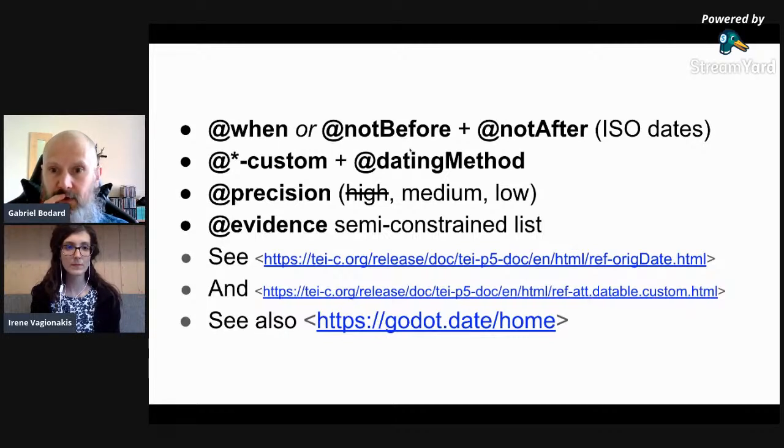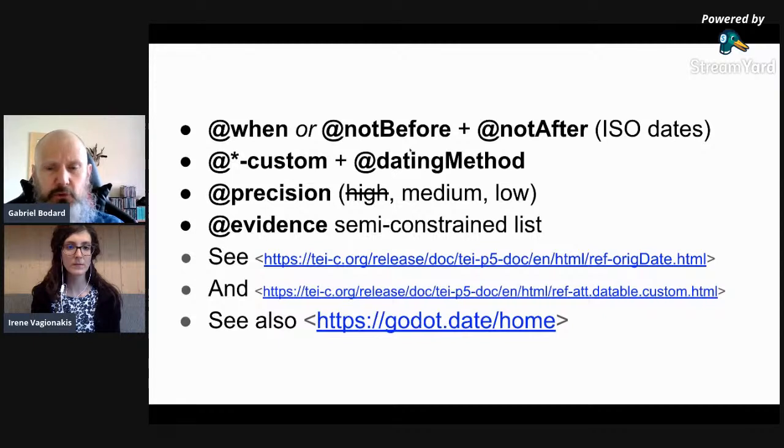Just wanted to point out that the TEI definition of the origDate element given at the URL there has quite a lot of both explanation of all these attributes and features and others that I haven't mentioned, and also a few examples of how that works.